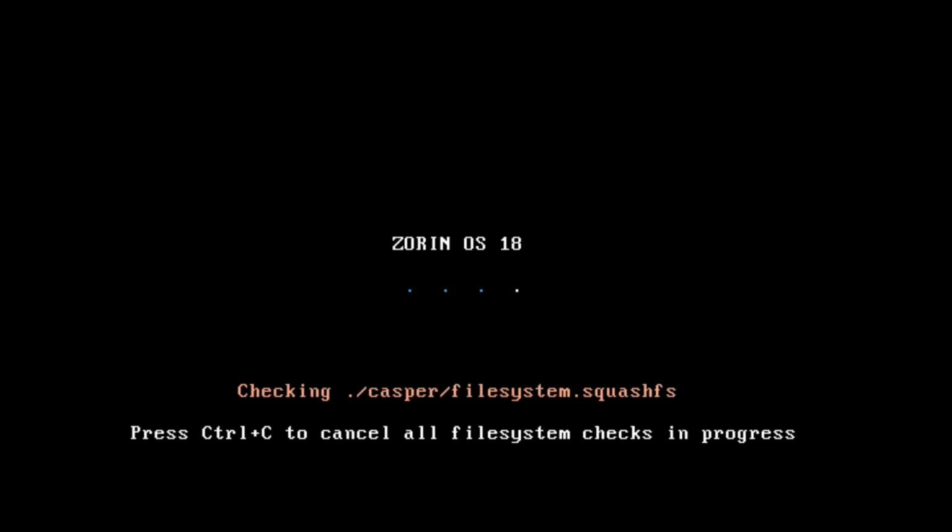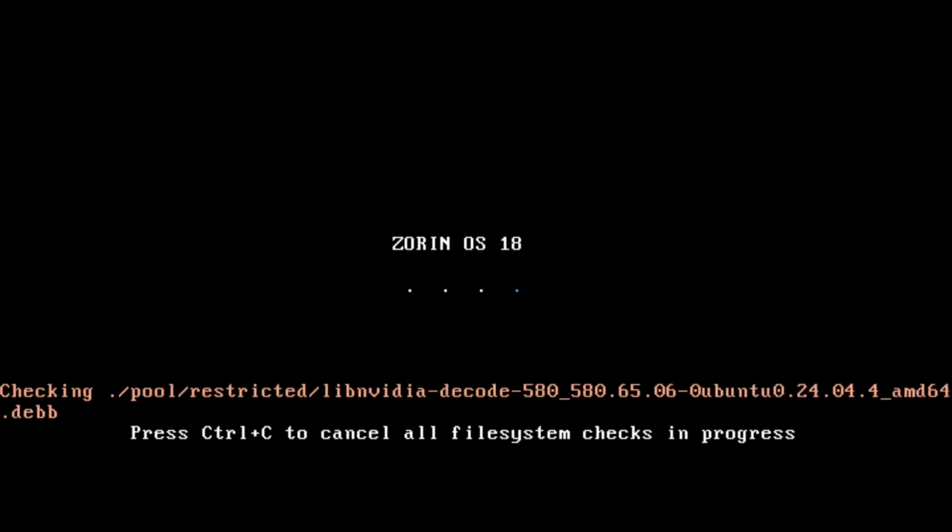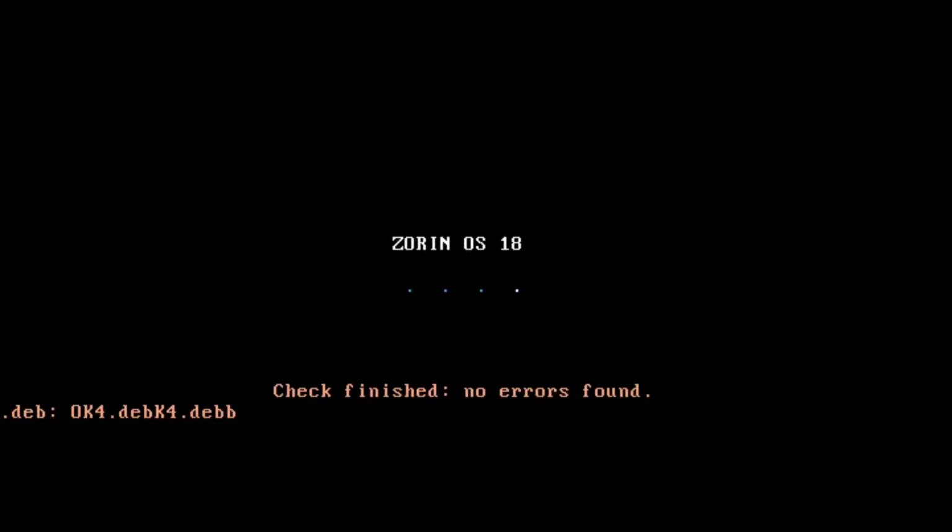Okay, it is now processing, checking, and all those things behind the scenes, the kernel works. This is now the live boot. We didn't install it yet, but we're going to try it first before installing right here in our virtual machine.